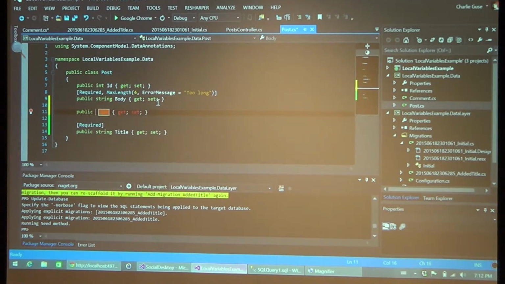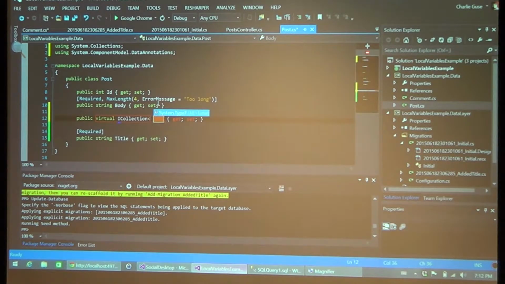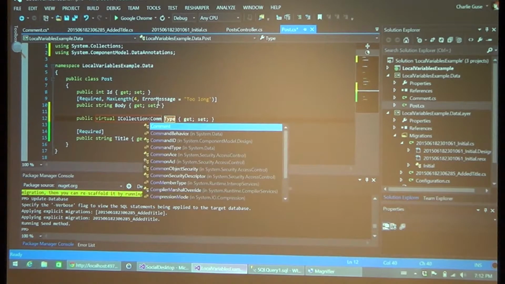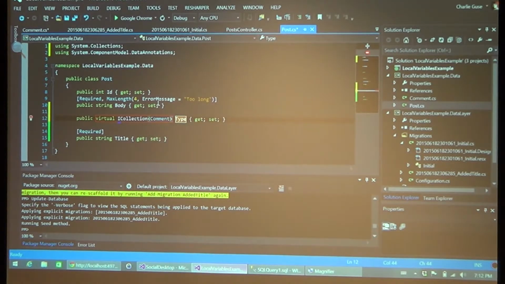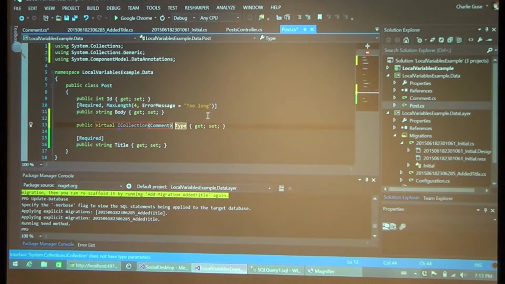And let's say ICollection, no, virtual ICollection, Comment, yep, and we're going to say Comments.